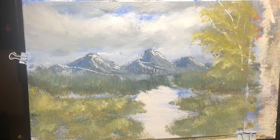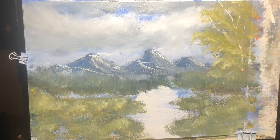Now, I shut my camera off. I wish I hadn't. You notice the clouds have changed on top. I took a synthetic brush and I just kind of blended it a little bit, and the clouds look much better and softer. I looked up at my camera and I'm like, it wasn't recording. So a little bit of a snafu there, but I didn't want to give up on the video. So hopefully it's not a problem. But as you can see, they're softer. And again, that softer brush blending is something you can do.